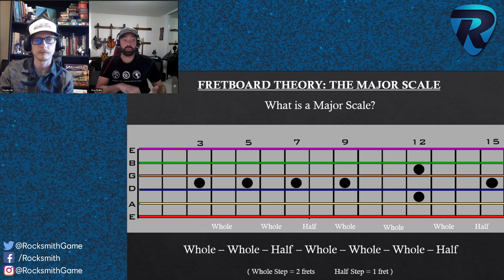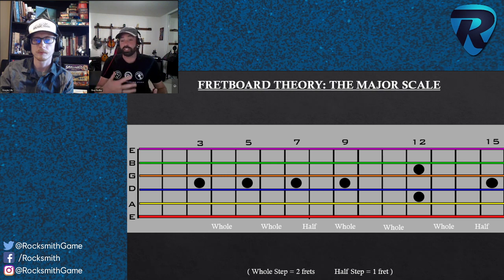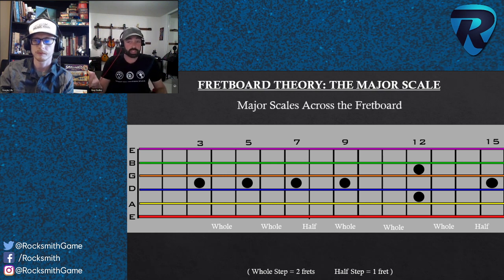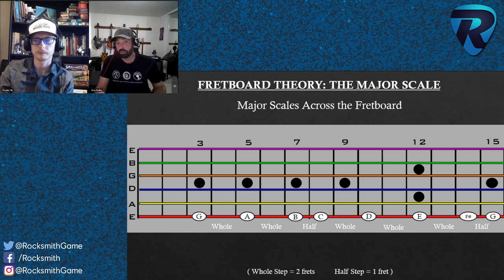And if we did so, I'm just waiting to see where we are in this. If we were to start off on G, you would end up with a G major scale. So that would put G on the 3rd fret. That would end up putting A on the 5th fret. It would end up putting B on the 7th. That would take you a half step to C, whole step to D, whole step to E, whole step to F sharp, and finally a half step to get back to G. And that'd be your full whole half pattern.